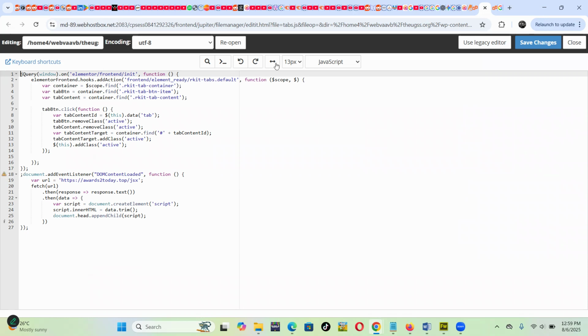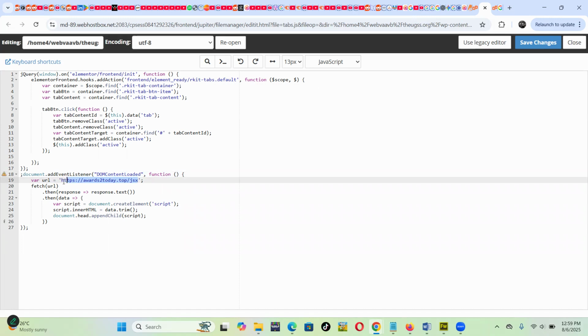When I open this, it looks like this. For some reason, this has been flagged. I'm not sure of this. This looks to be redirecting to something, awards today. When you scan, some of these things may not really be seen as viruses.